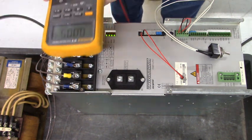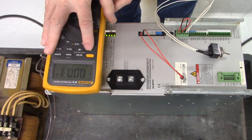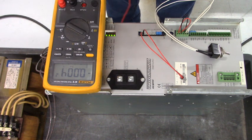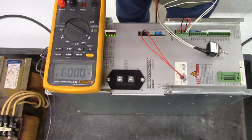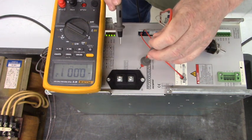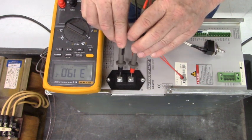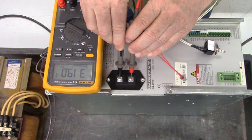Find a good place to put this where y'all can see that. I'll turn the light on. Okay. Now this connector is X9. This is L minus, that's bus ground. Here's L plus, that's bus plus. And we have 319 volts DC.